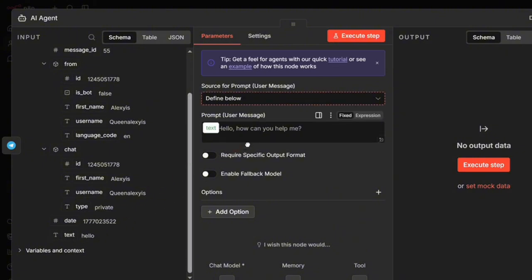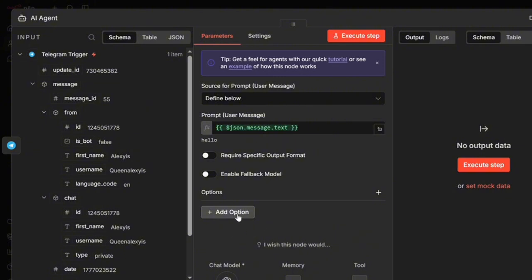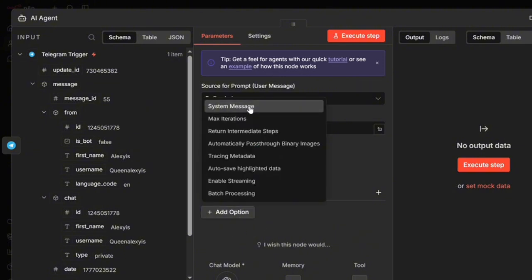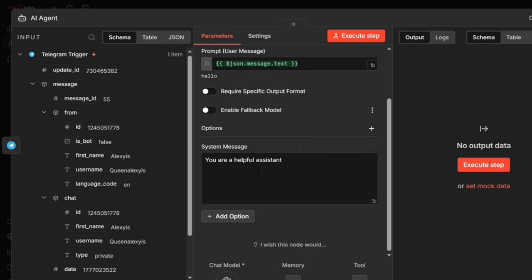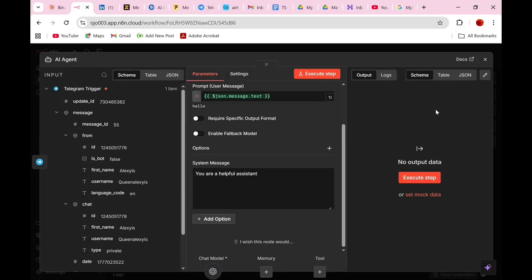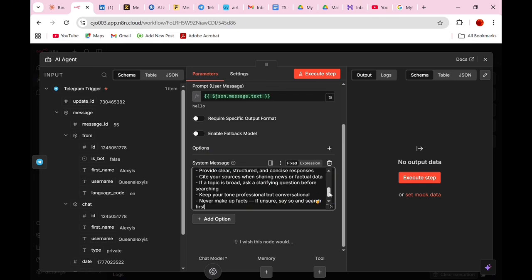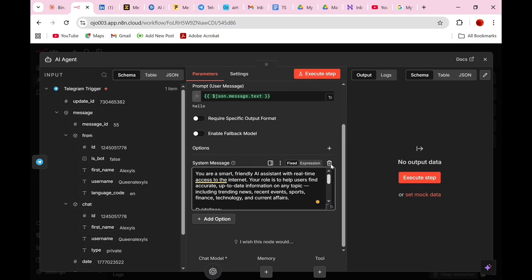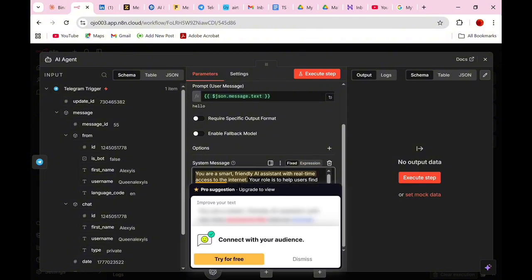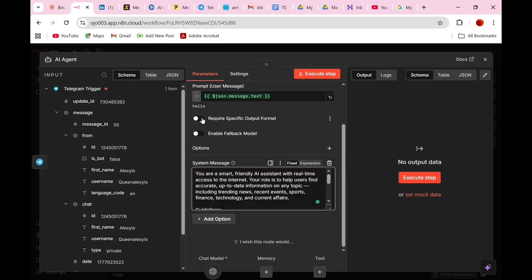When that is done, you would simply go back, because you are still working on your AI agent. We also need to add our system prompt. I'm going to click on Add Option and then System Prompt. This is the default system prompt: You are a helpful assistant. I don't want that. So I'm going to prompt the AI system on the things I need while it's searching for the news. I already created one using Claude. I need it to provide clear information about AI news with no guesswork, basically factual information. These are the things that I said to the AI.